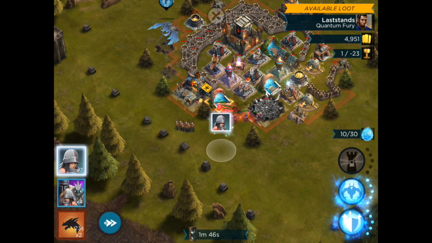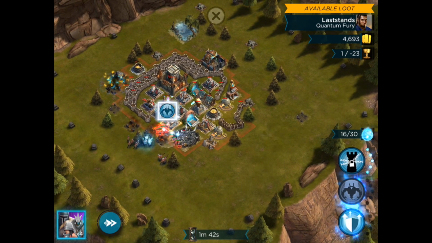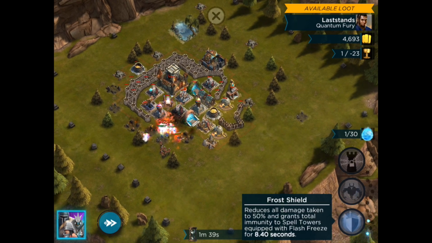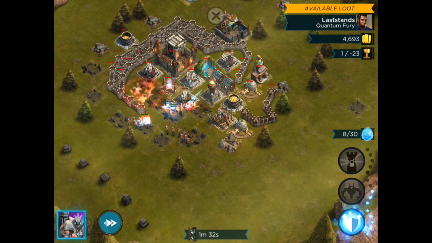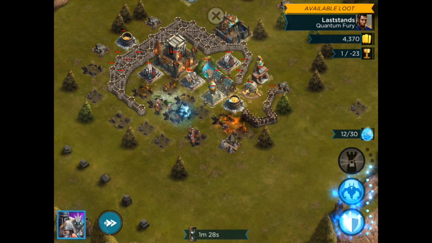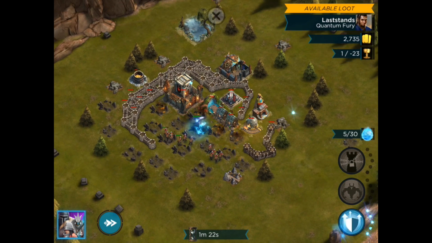Okay, and that was a screw up. Okay, so now the soldiers are in the front, the archers are behind them, and I'm going to put down the frost shield, and everything is not getting hit, basically 50% less hit. Alright, so as you can see, soldiers are tanking, ice elementals are tanking, I just summoned one more, and archers are taking out everything from behind right there, right?